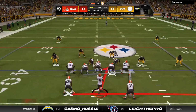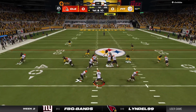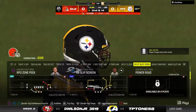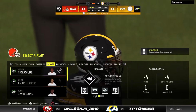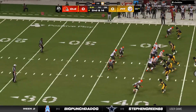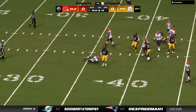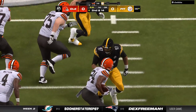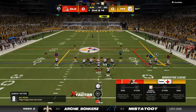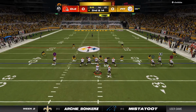Watson and the Browns now with a 1st and 10 at their own 42. A guy coming off his best season as a pro. Here's Nick Chubb. Cameron Hayward getting upfield to make the stop. And Cameron Hayward's ability to take on blocks, hold the point of attack, and get upfield serves him very, very well. What a nice play there. And he can take on blocks because he's built like a block. So the first play of the drive lost 4. Now they'll look to move it forward here on 2nd and 14.